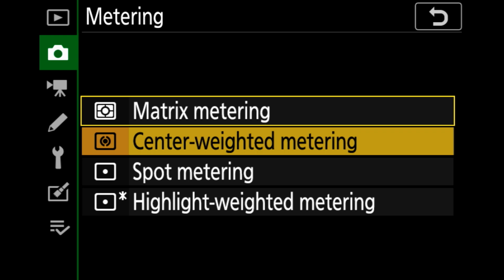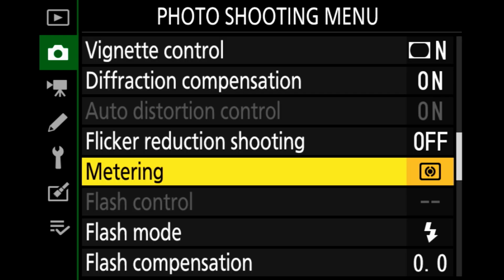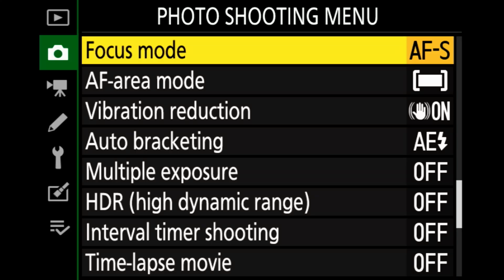So it kind of prefers that area and makes sure that the exposure is right for that when it's adjusting your meter on the side. Flash, I don't tend to use, so I'm just going to skip past those. But focus mode. Okay, so focus mode is whether it's continuous or single autofocus. So let's set this one up for single focus at the moment. And that way you find one thing to focus on, press and hold the shutter button or the AF on button. It will focus on that, and then you can take a picture.